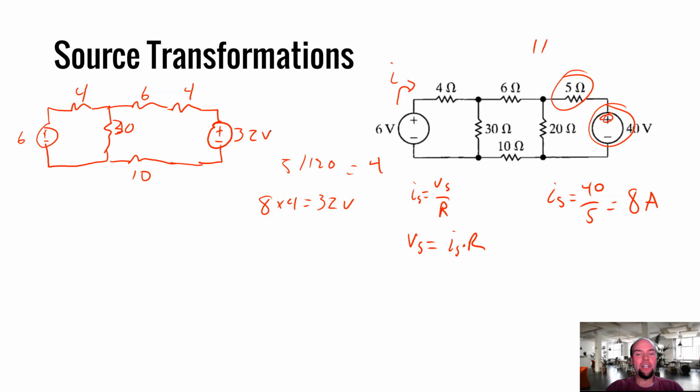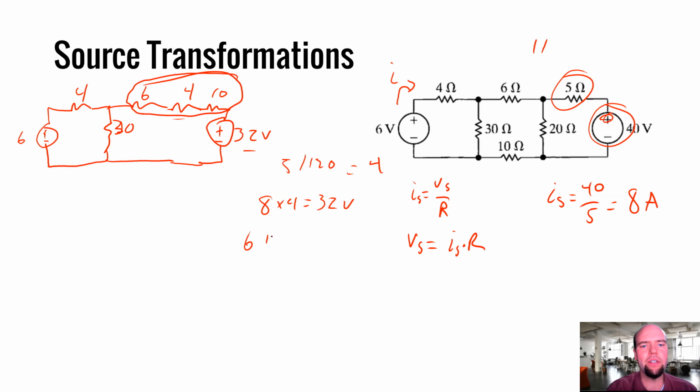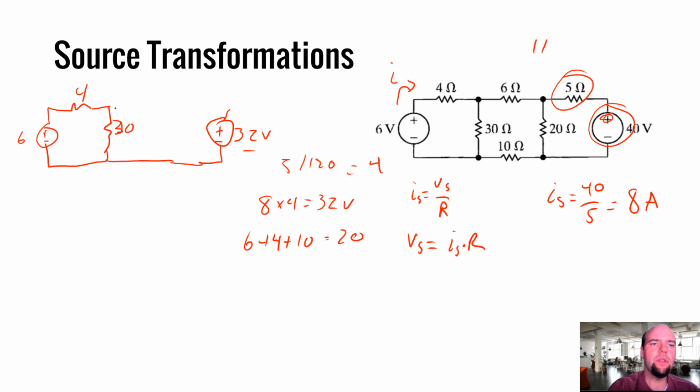Now what can we do? Now there's a lot of stuff that we can do. So now we have the 6 and the 4 and the 32 and the 10. These are all in series. And the nice thing about things in series is we can switch their order and they're still equivalent. So I'm going to switch the order of these things in series, and I'm going to put the 10 up here. It's kind of ugly there. And now it's pretty obvious we got all of these in series. And now we can combine this. We can say 6 plus 4 plus 10 equals 20. Now we can replace this with a 20 ohm resistor.